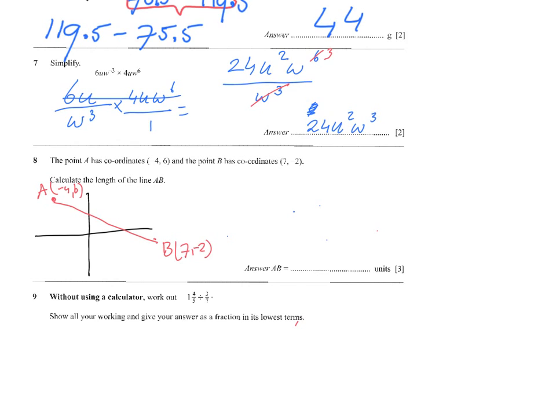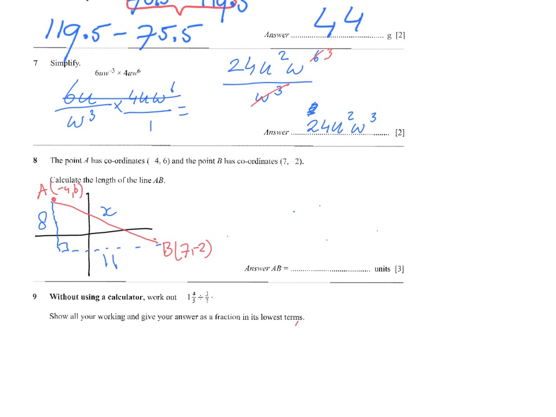Making that sketch will remind you of Mr. Pythagoras and his brilliant theorem, because we have to turn that into a right-angled triangle. Basically they're asking me for the hypotenuse. I'm just going to put an x there. What is the length of this? This is the horizontal difference, from -4 all the way to 7, so that length is 11. And vertically from 6 to -2, that length will be 8.